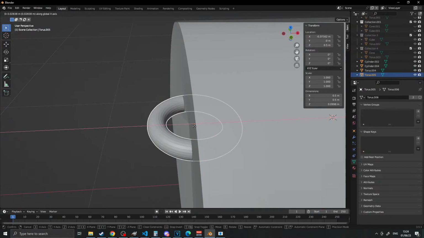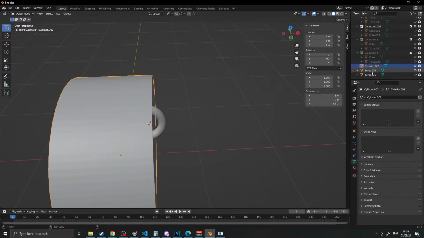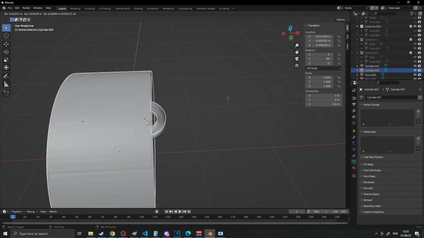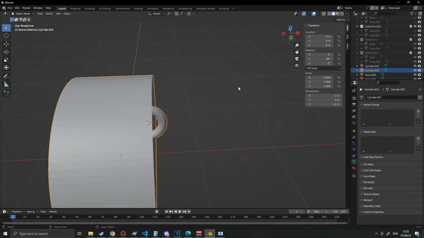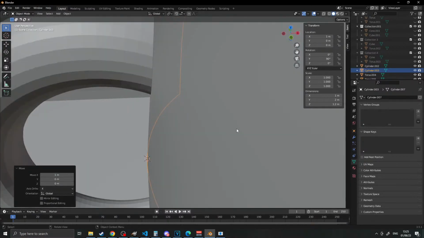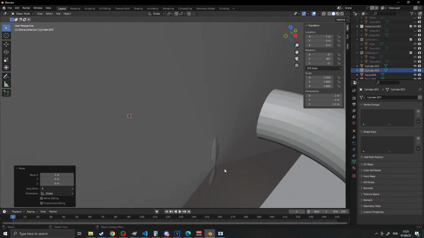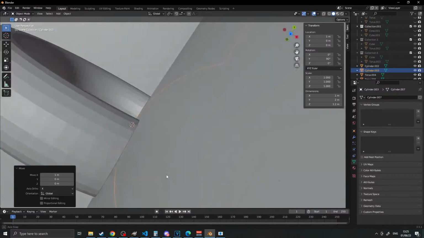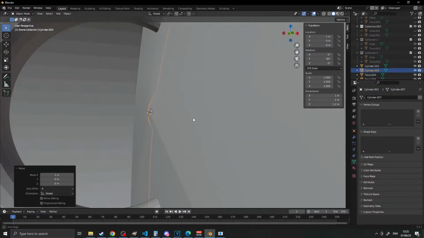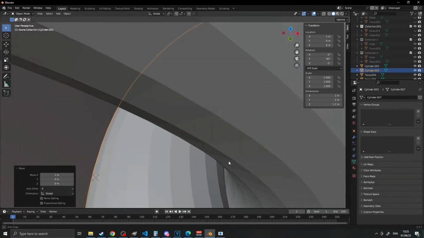So 0.05. Okay. So we delete you. We go all of you. Shift D, Control J, grab, move, not 0, 1. Okay, so it touches there, so we need to move that slightly further back. And I guess it like almost touches there.